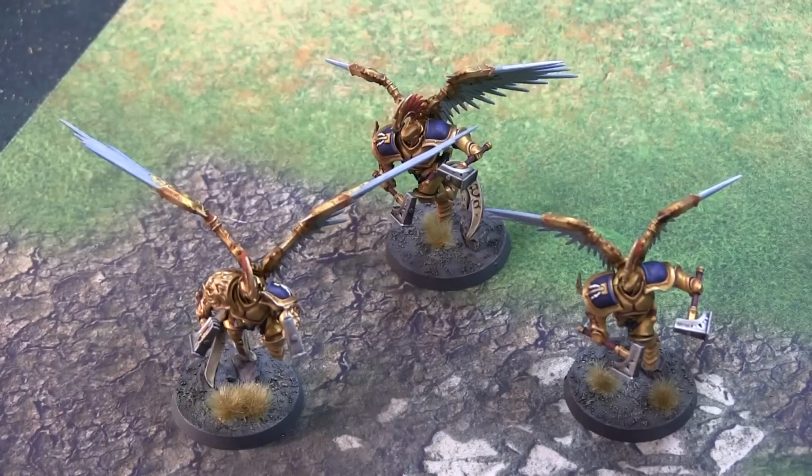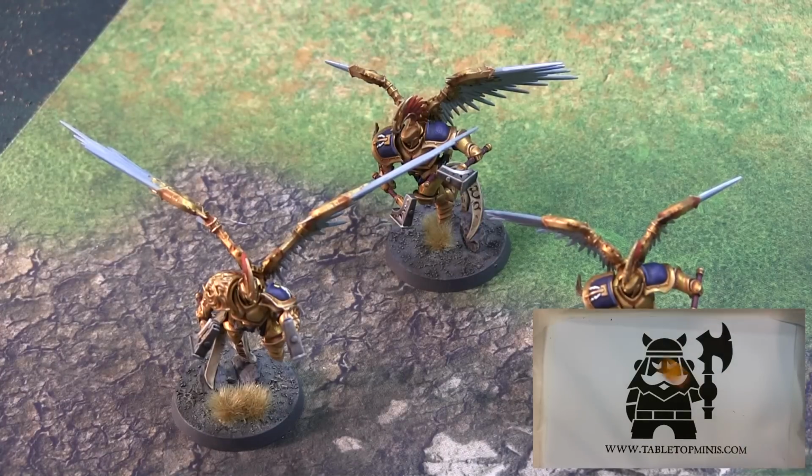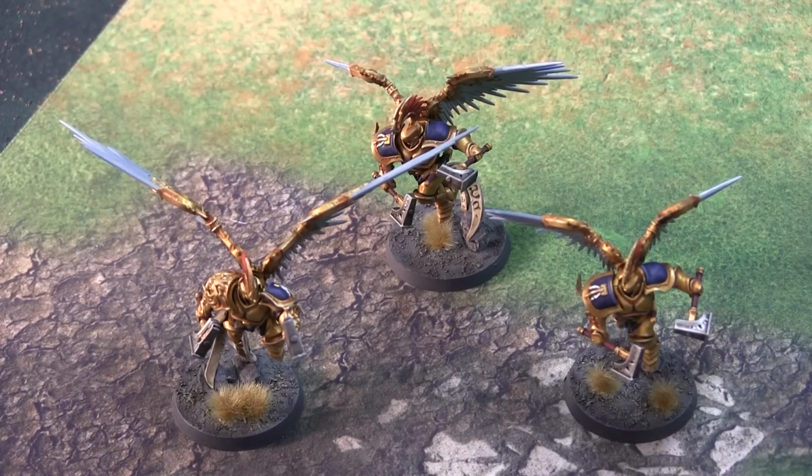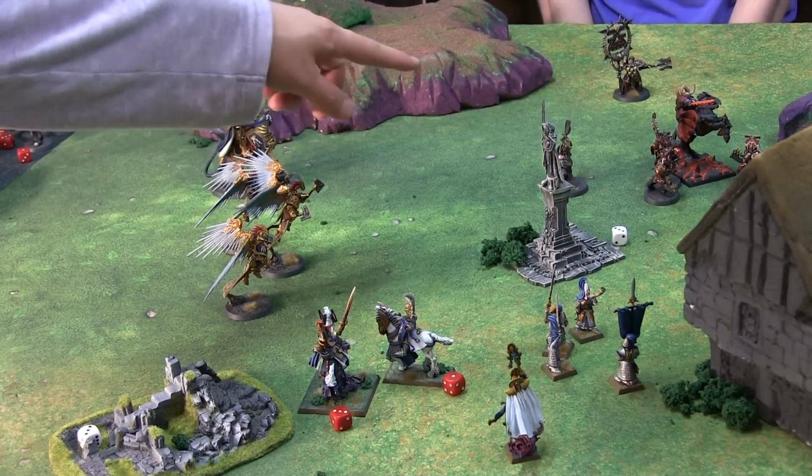Okay, so rolling for reinforcements now to see if the Prosecutors come on, so on a 3+, a 5, so they do. And the Prosecutors have come on, and they're 9 inches away from the Bloodstoker here.